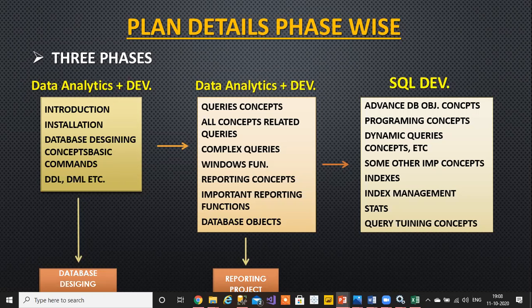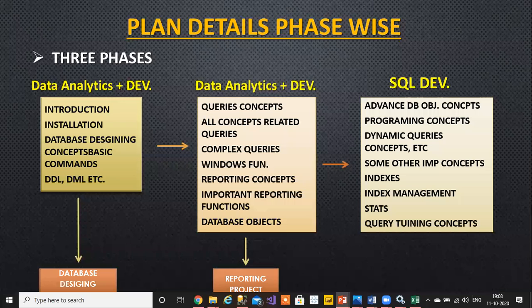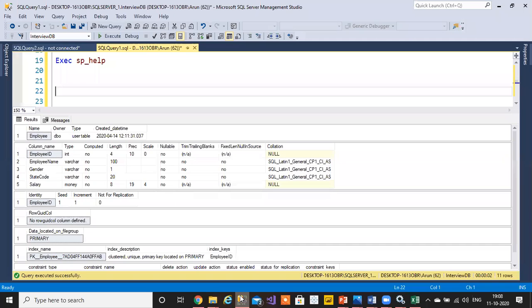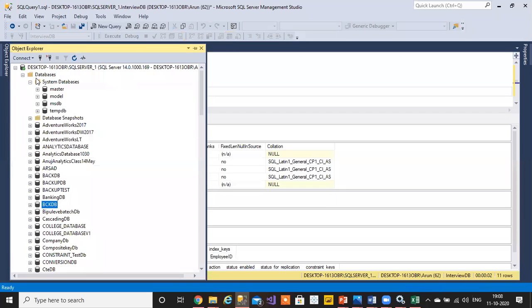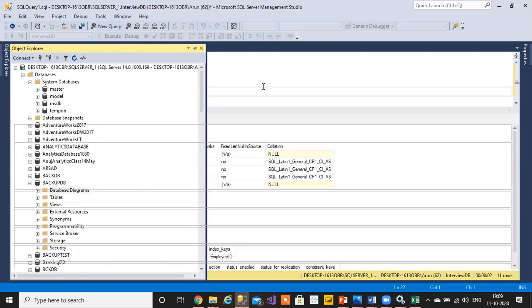In the starting time, I told you database objects were discussed. So what is a database object? I can show you. You need to go to Object Explorer. After that, in any user defined database, you need to click here: tables, views.